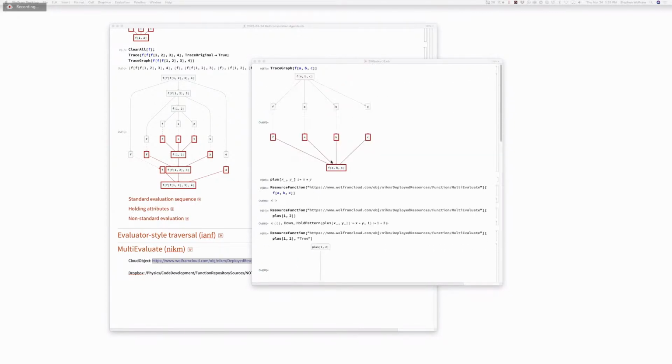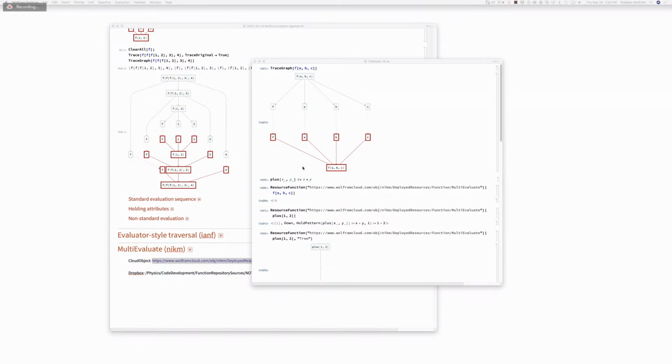Okay, now Ian doesn't have multi-evaluation possibilities, right? Correct. Trace graph is just the standard evaluator. Okay. And what was the thing just yesterday where we were talking about traversal order in the case of map? Yeah, okay, fine.